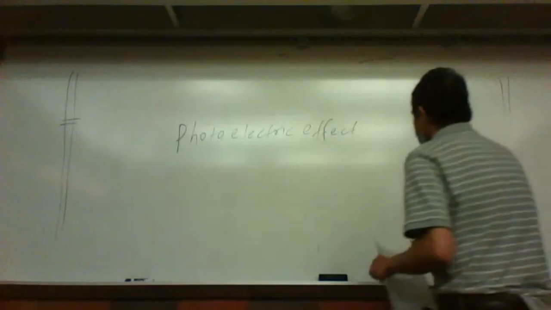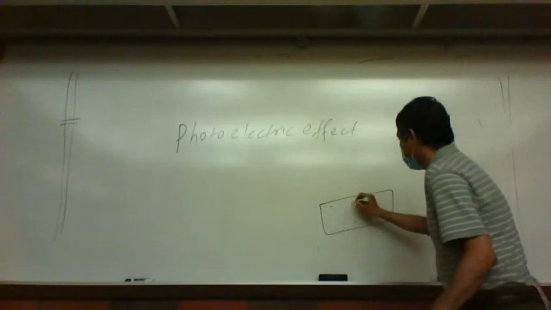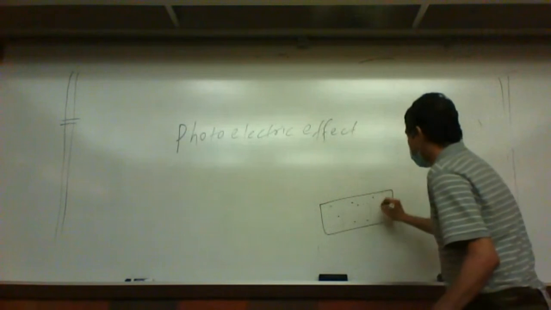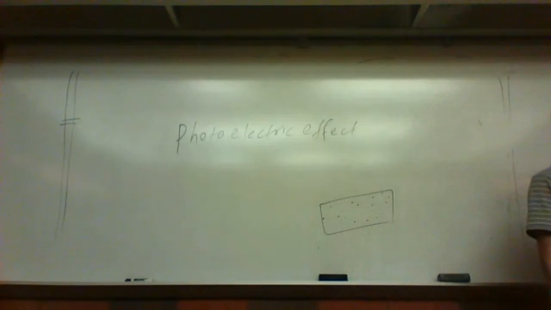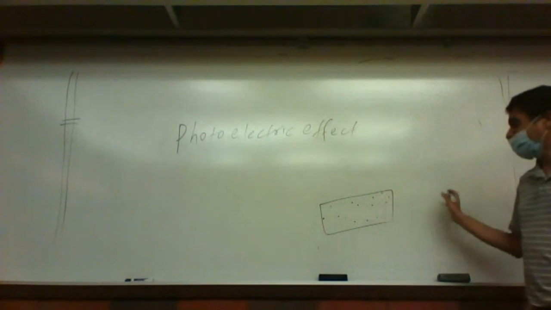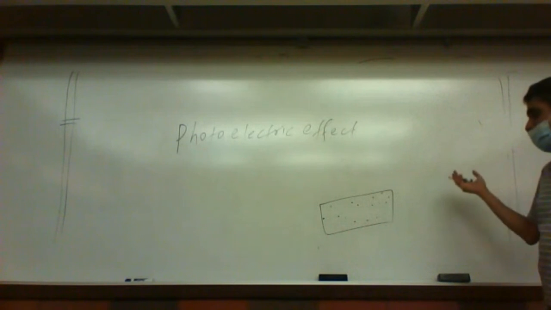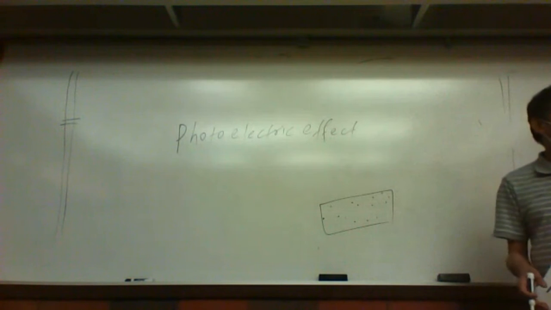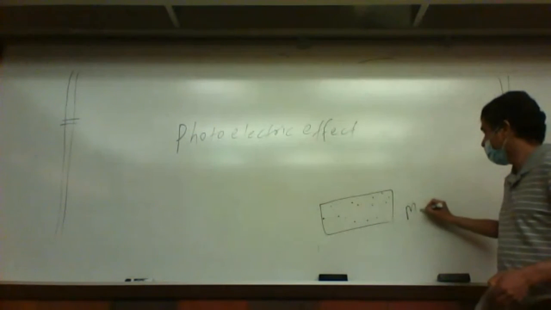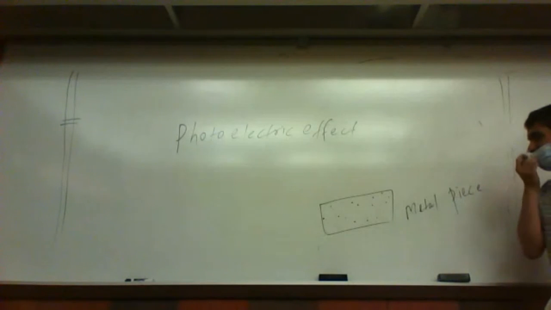So photoelectric, like this. You have a metal plate here, and this metal plate has a lot of atoms, and those atoms have many electrons, right? Make sense? So this is a photovoltaic plate or a metal plate, like a lithium piece, sodium piece, or platinum piece, whatever it is, right? This is a metal piece, metal piece, metal piece.